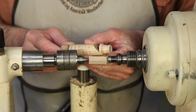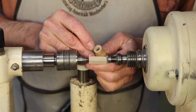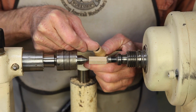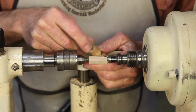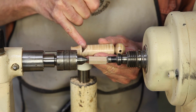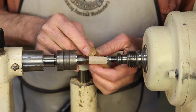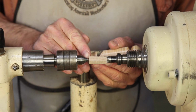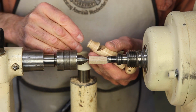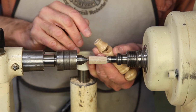Our last task in making our whistle is to take a piece of 3/8 inch diameter dowel and put a 3/32 flat spot on it that goes towards the top here, and that causes the air to stream against this sharp edge and create our sound. I make the piece longer, 1.25 inches long, so that I can stick it in and adjust it a little. It has to be nice and square with that edge.